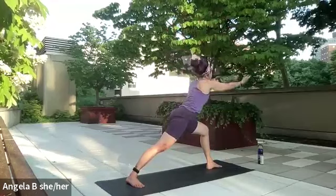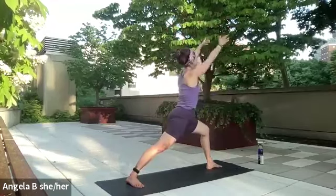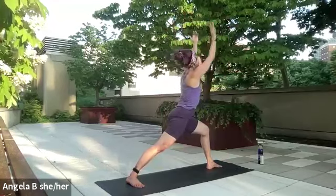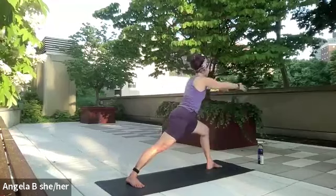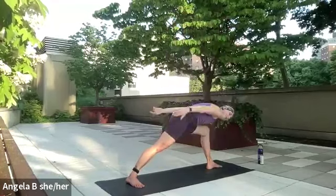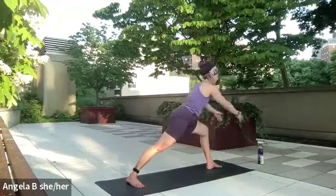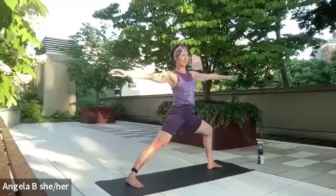And then you exhale, bow forward. Inhale, reach up. Exhale, bow forward. Inhale up. Last time, bow forward. Inhale up. Open into warrior two.